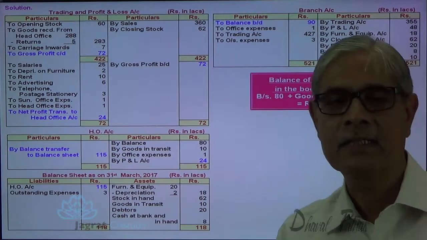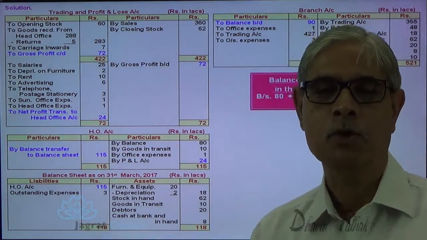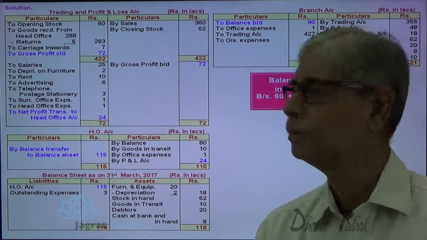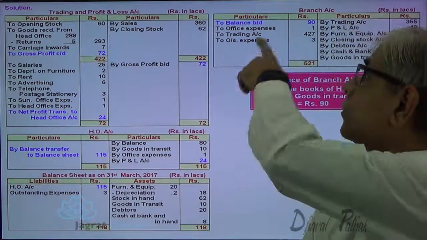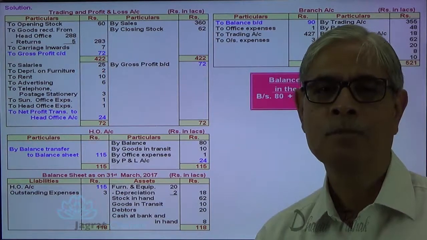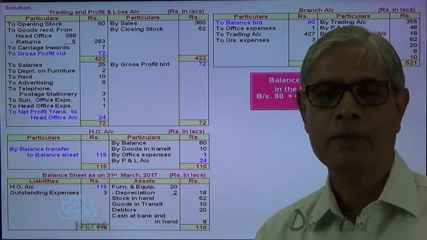So for this sum, I have recorded adjustment entries in the books of the branch. I have recorded absorption entries in the books of HO. This is the branch: final accounts are prepared and they are absorbed. The absorption entries are posted in the branch account prepared in the books of HO. Now, I have tried to explain this sum to you.